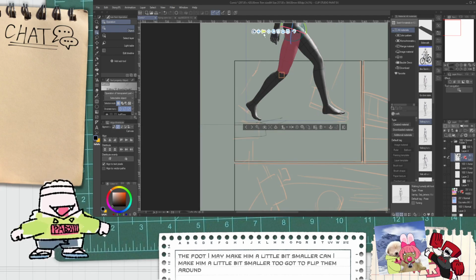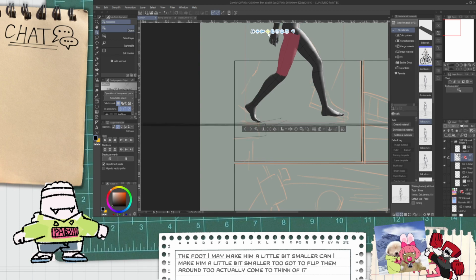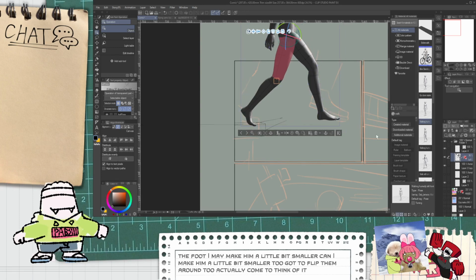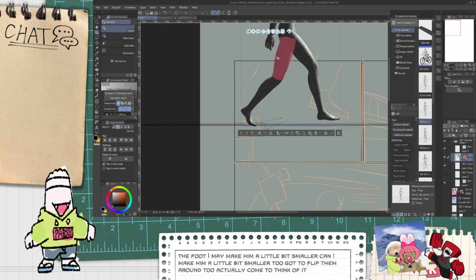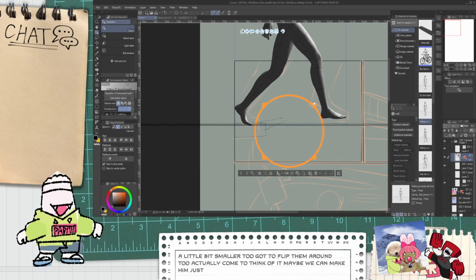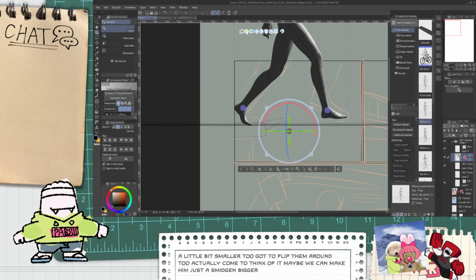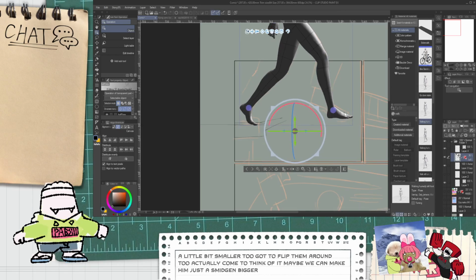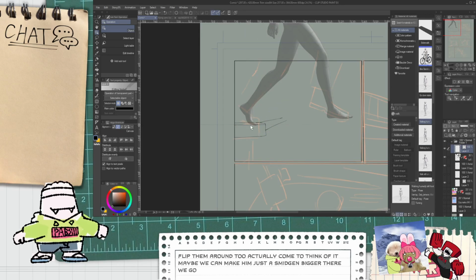Gotta flip him around too, actually, come to think of it. Maybe we can make him just a smidgen bigger. There we go.